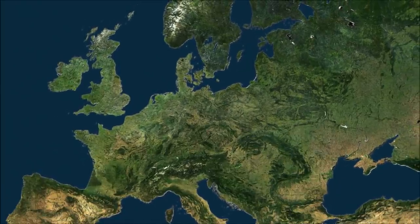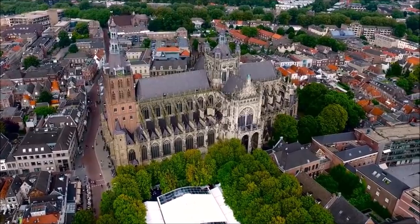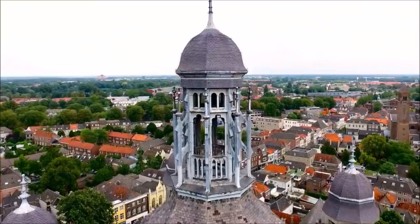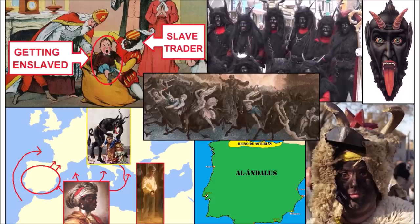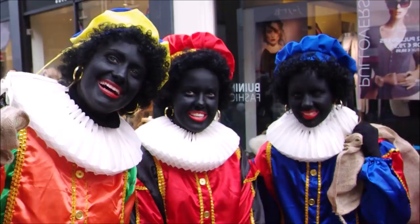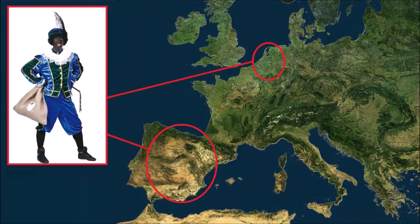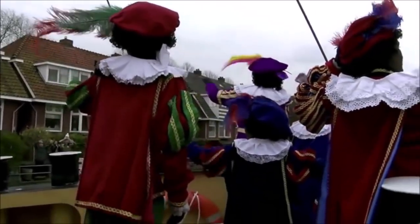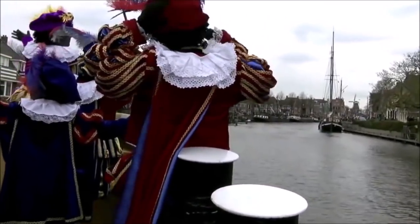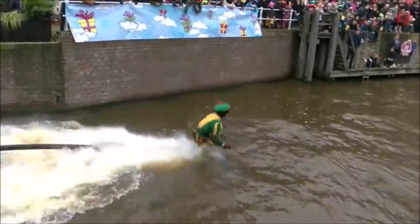The Dutch are not a racist people, and most people in the Netherlands are getting pretty annoyed with these accusations — especially because the international media do not allow us to explain the tradition and its background, nor do they engage in honest research about the true background of this tradition and the historical context it should be put in. You cannot explain this by looking at it from a North American post-colonial, transatlantic slave trade perspective. You have to look at this tradition from a European mainland pagan perspective and from the historical reality of Moors, Spain, and the relationship between Spain and the Netherlands. The Dutch version of this tradition is actually very distinct and special — it is the only one that refers specifically to Spain, from Al-Andalus to the Spanish empire, and actually comes from Spain with a boat. This tradition is a little gold nugget of European history and should be embraced, appreciated, and respected.